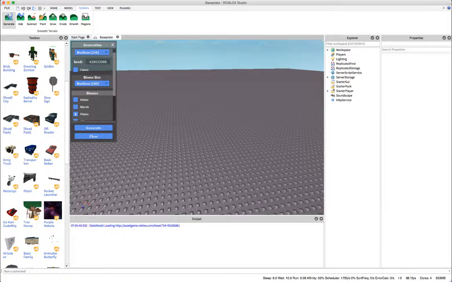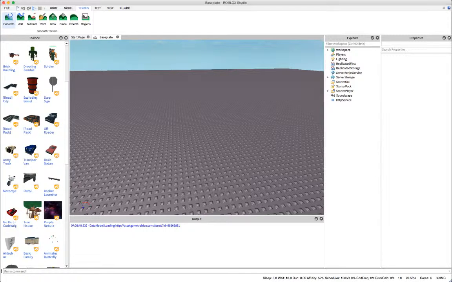So this is really useful if you just want to test something out and you just need some quick terrain to test whatever it is, like, I don't know, a vehicle, maybe see how well it works driving around. Could use this to create some simple terrain for it to drive around on, just so you don't have to build it by hand, which might take a little while.